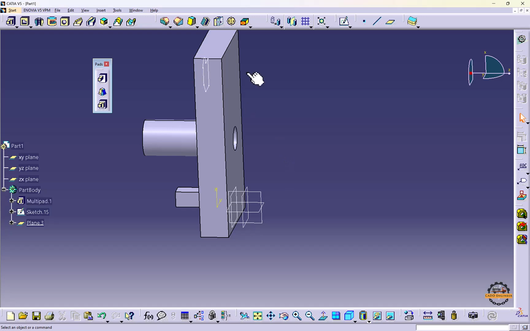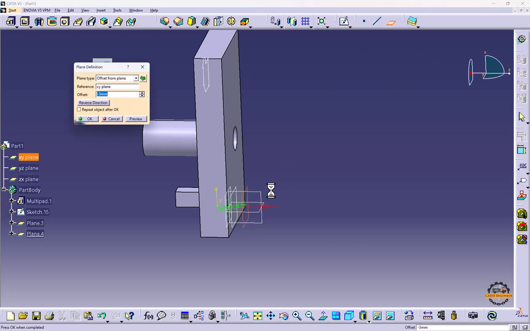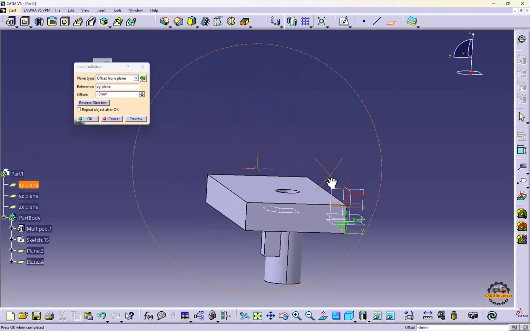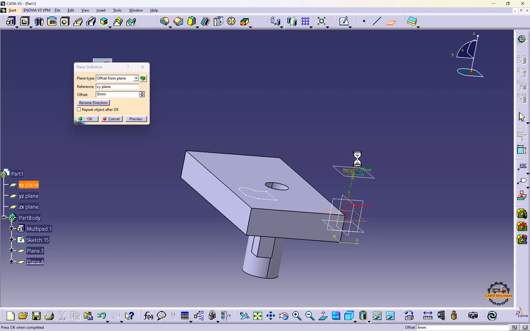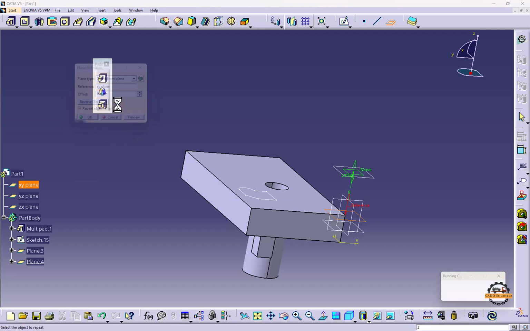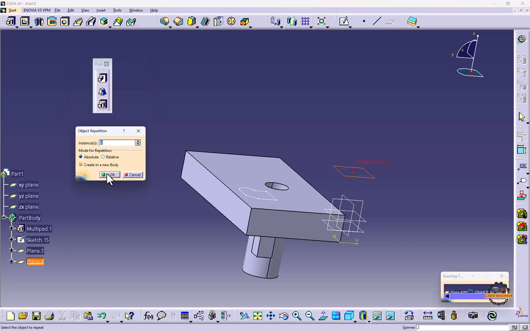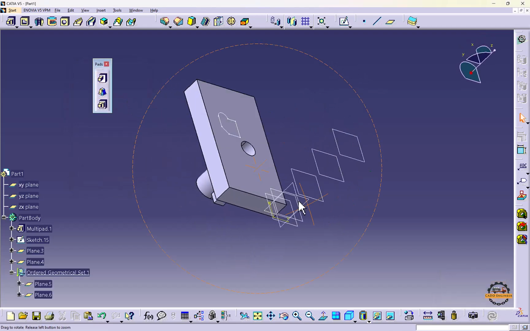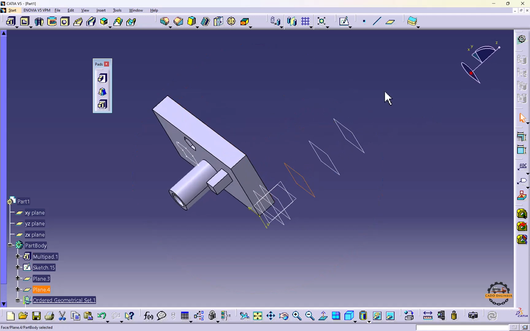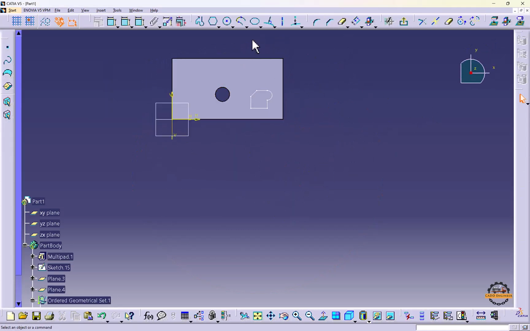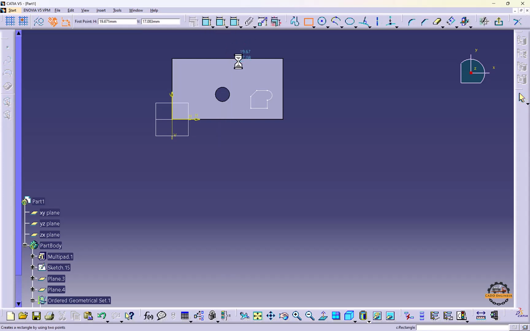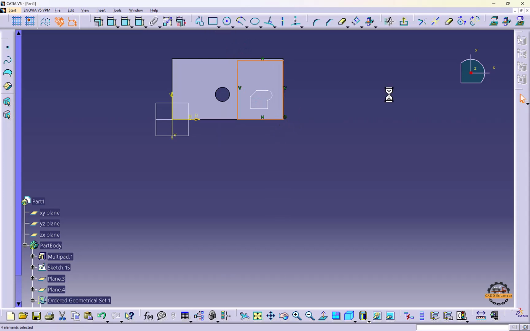Let me create some planes to make more parts here. We'll take two planes, so we'll say repeat after that. Now we'll make some features on that. In front of that part only I'll make it, where I have to cut. Let me create something here.